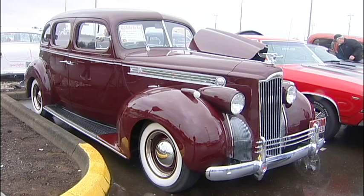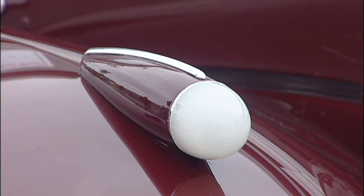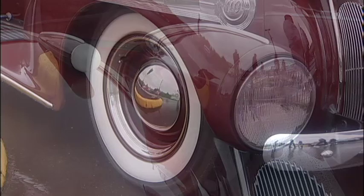Yes, they do. We're not well liked. But this car, when it was made brand new, was Packard's cheap car. It was $795 brand new. A lot of the Packard people didn't like it to start with. They thought it degraded the Packards. So this Packard's never been liked from the beginning.